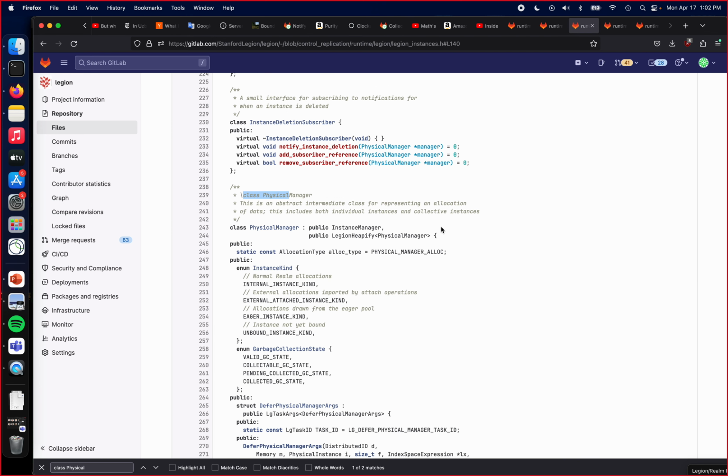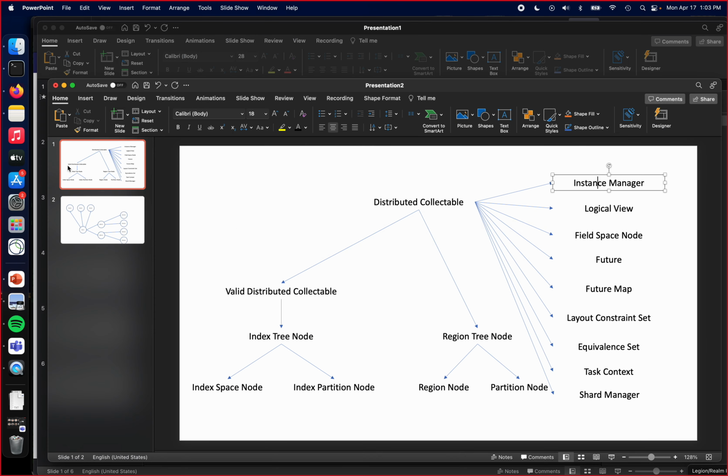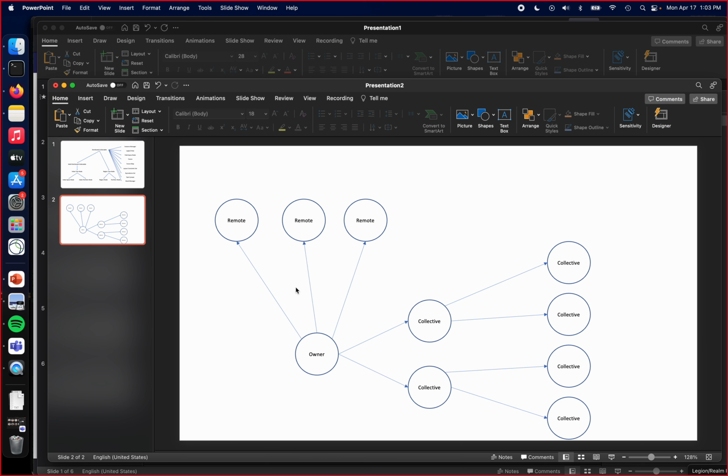The difference with instances is that the valid state is actually a function of the acquires and releases that applications do. So in the physical manager case, your valid state can actually bounce back and forth between valid and global as references are added and removed. And that determines whether this object is actually eligible for collection. And so there's a slightly more complicated protocol for the physical managers for doing garbage collection and knowing when it's safe to collect a physical manager, like detecting whether there are any valid references to any of these things. And knowing that your states can jump between valid and global back and forth makes things a little more complicated.